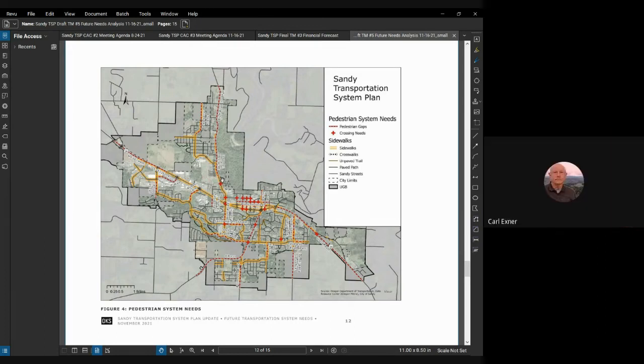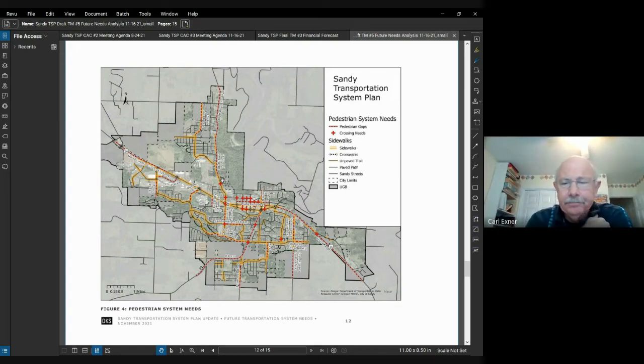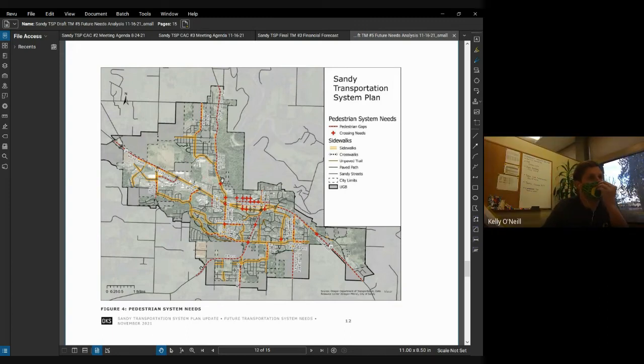Excellent. Okay. Thanks, Kelly. That's a good point. Great point. A flash beacon. And then also, it's mainly students, but the other thing I will mention too is if you go to a football game or some highly attended sports game, there are a lot of other little small kids and parents crossing at that intersection too, because they park at the middle school. So I think it needs an enhancement. I think it needs to be highly prioritized.